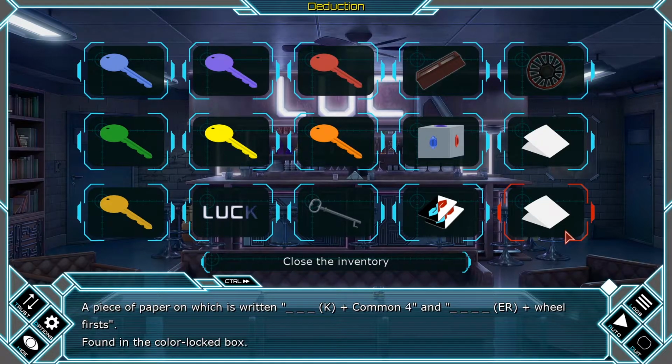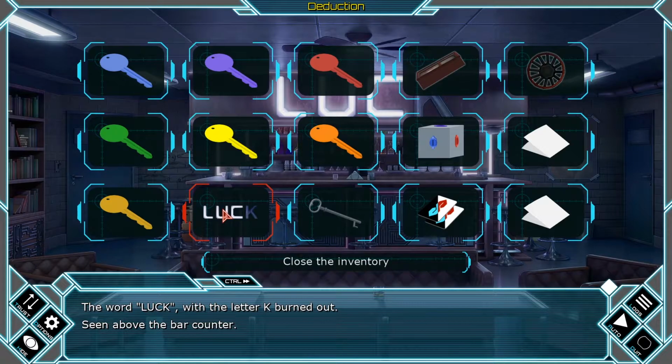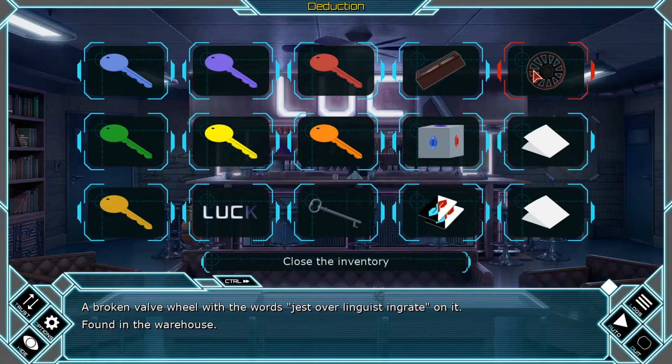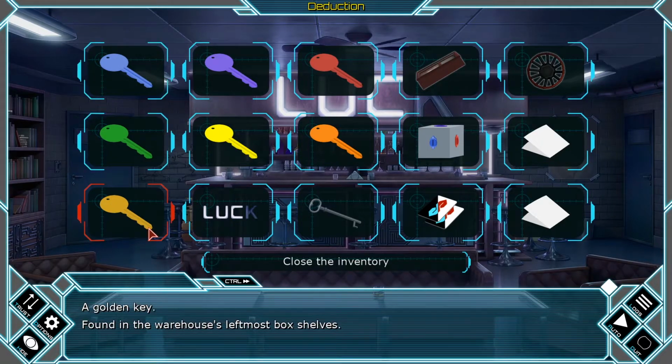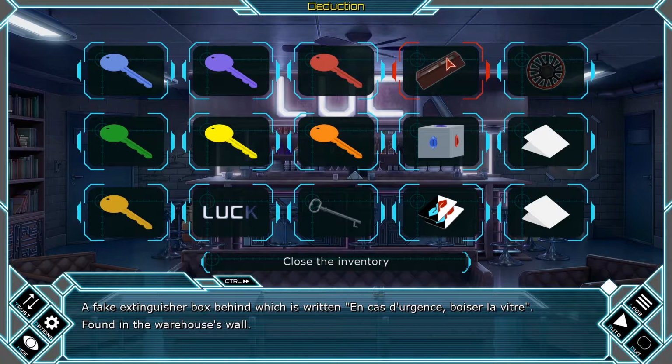So luck, common 4. I doubt the letter L for the key is it, but maybe that's just a hint for the luck. See about the bar counter. Luck common for Boissier wheel firsts. Don't know if I will get another exact hint from that either, so this is gonna be great. I don't know if I die, like how things go from the very beginning. Oh boy, no thanks. So luck common for Boissier la Vitre.